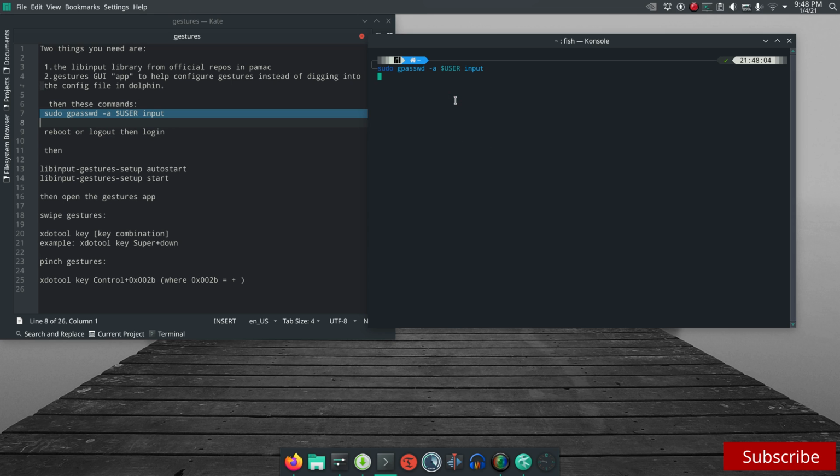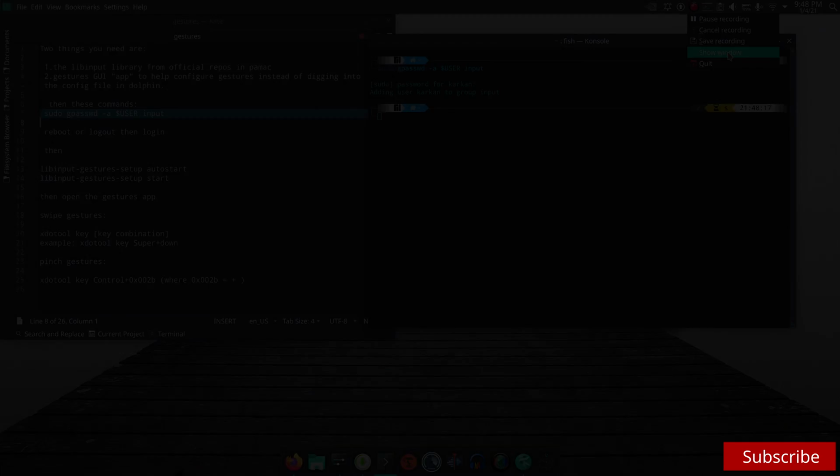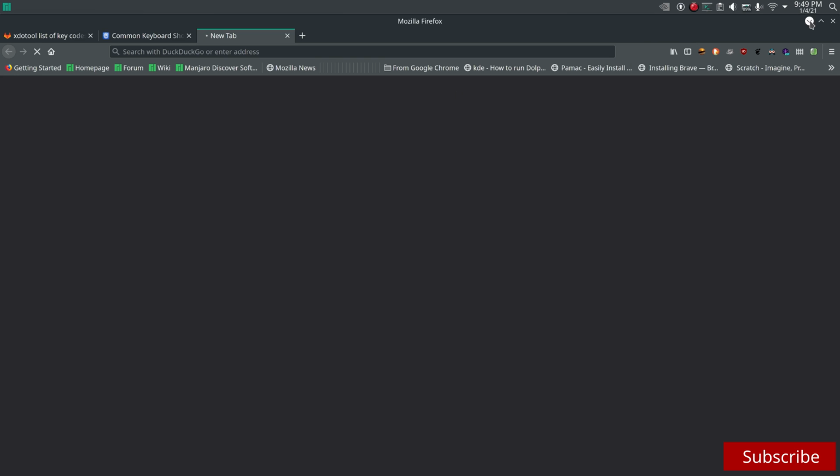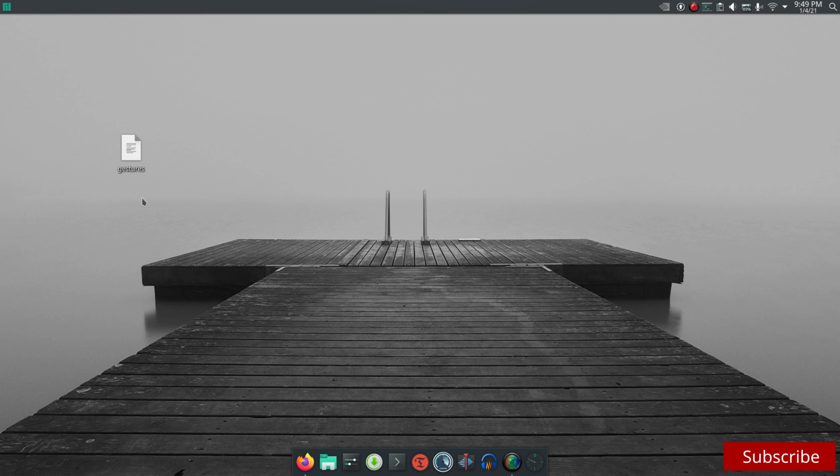Paste. Oh, after this, when you hit enter, you have to log out and log back in for this to take effect. Enter your password. We're good. I'm gonna log out and log back in, and then I'll come back to you after I log back in. All right, I just logged out, logged back in. Now we're gonna go here. Let me actually open this. All right, thanks to Firefox, it saved my tabs.